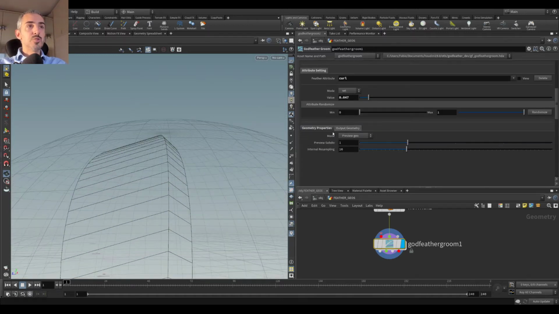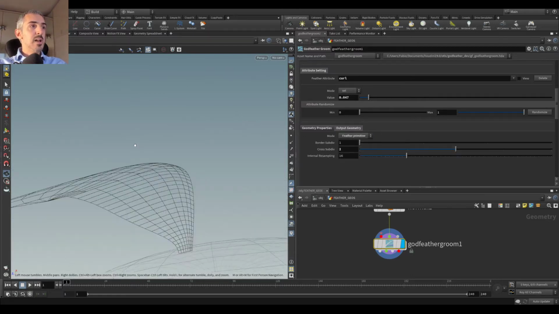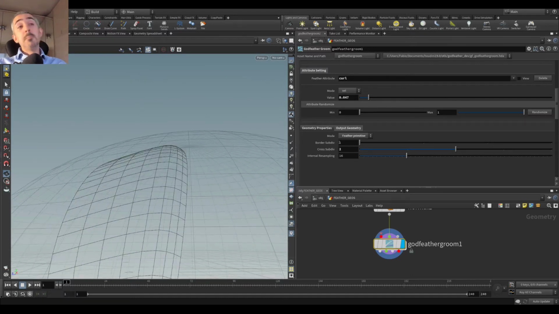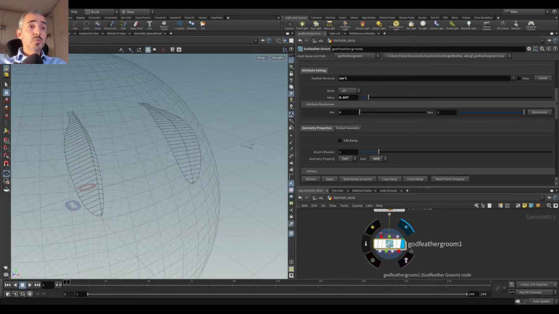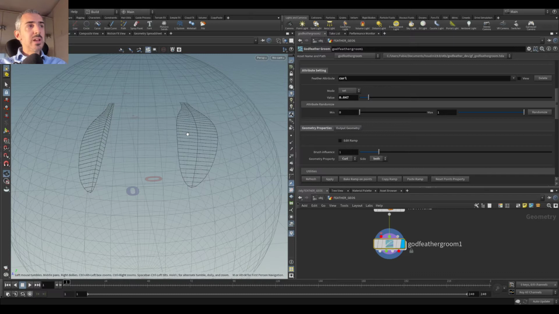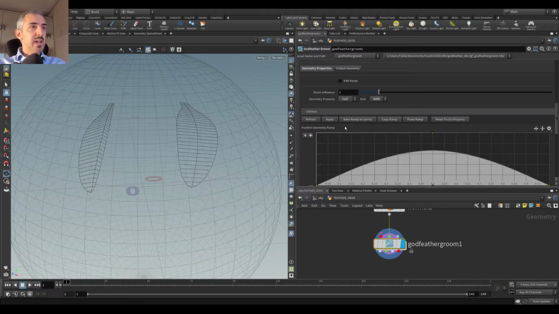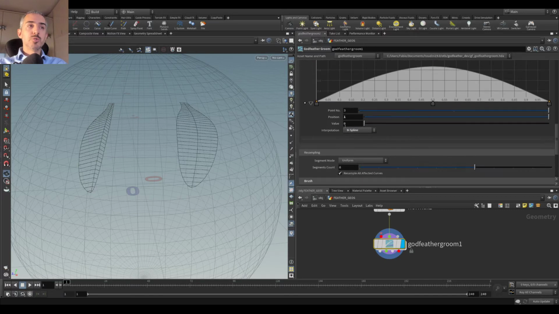And of course, we can also change the subdivisions for the feathers, and we can switch to feather primitive and add some cross subdivision, and we can have a really smooth shape. But it's not important right now because these are not the final feathers. These are just the guides, and in order to work with them quicker, we just leave them as preview geos. I think that we can already jump to some feather generation, and later I will show you the rest of these.